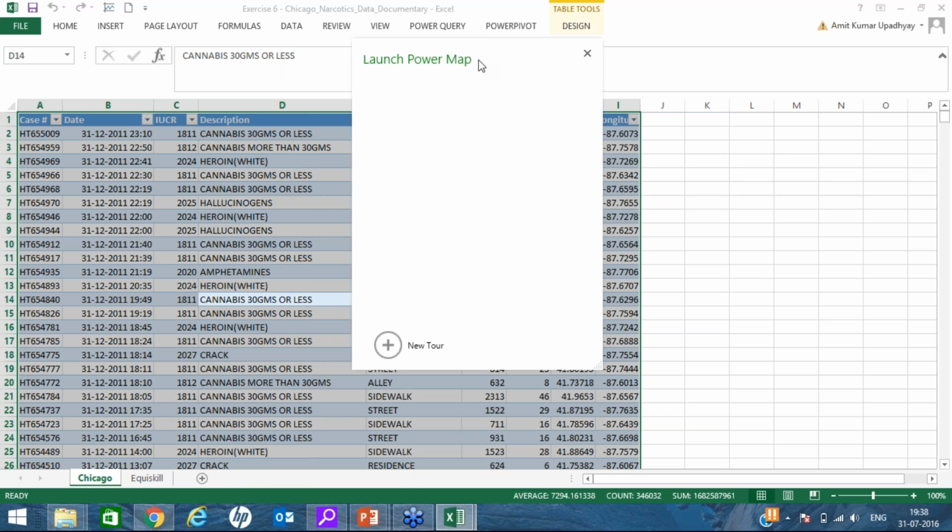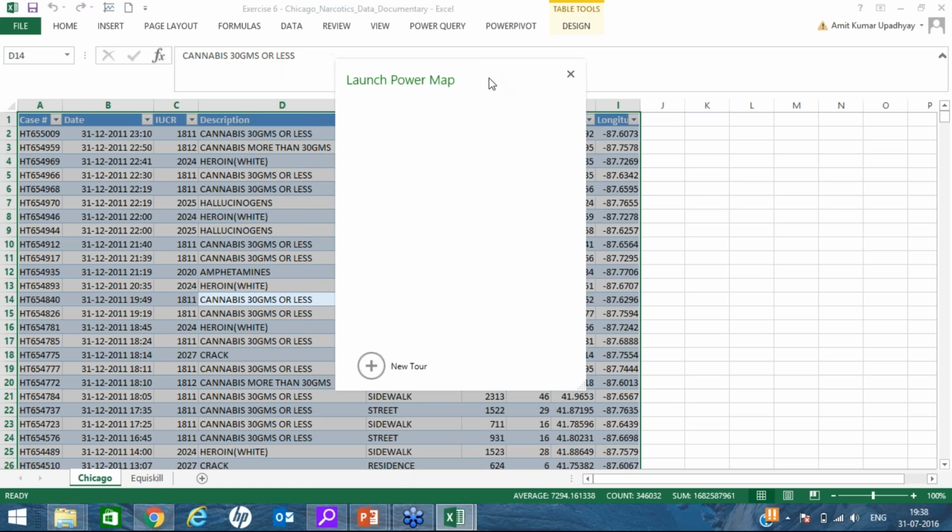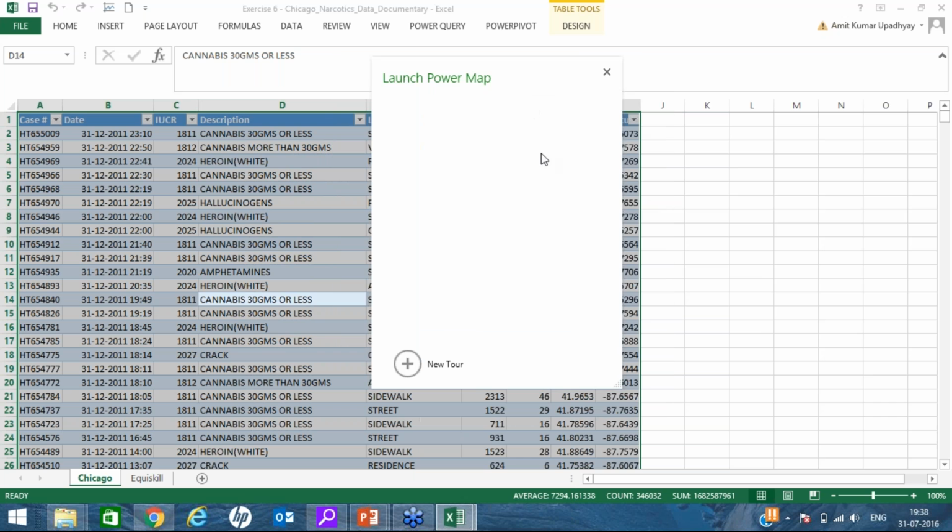When you actually install 2013 and practice for the first time, this is what it'll look like. So what do you need to do? You need to go to the bottom and there's this button called New Tour and there's a plus sign there. So you click on that plus sign, and the moment you do that, Excel starts working. So it starts trying to create a brand new tour for you using this particular data. And a tour is basically a combination of visuals which can then later be converted into an entire movie, right?